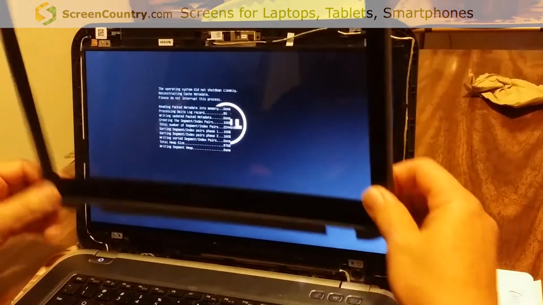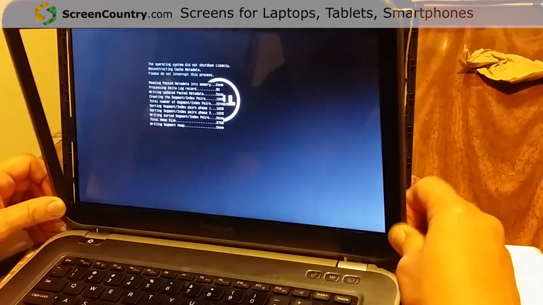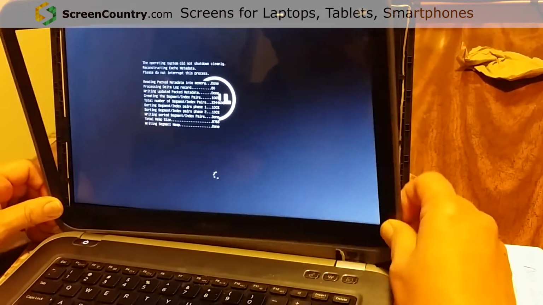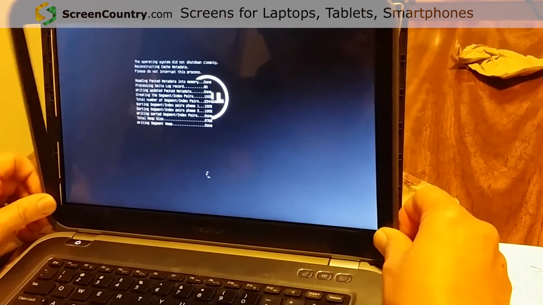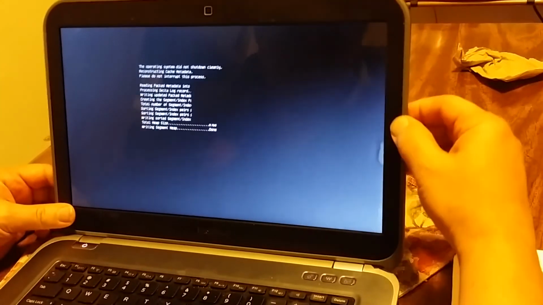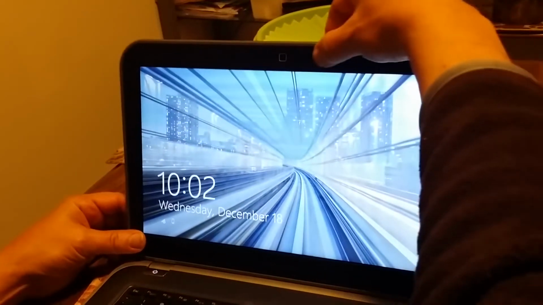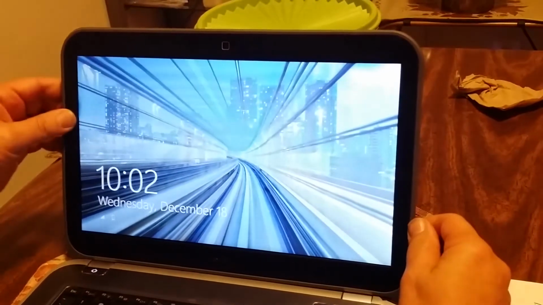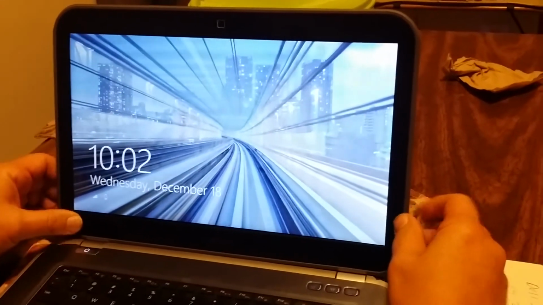So now all you want to do is snap the cover back in. Now you could probably turn it back off, but I think it's fine as long as you don't push on the screen. Start hearing that snapping. Look at that beautiful screen now, huh? Now we're a happy camper because our laptop works again.